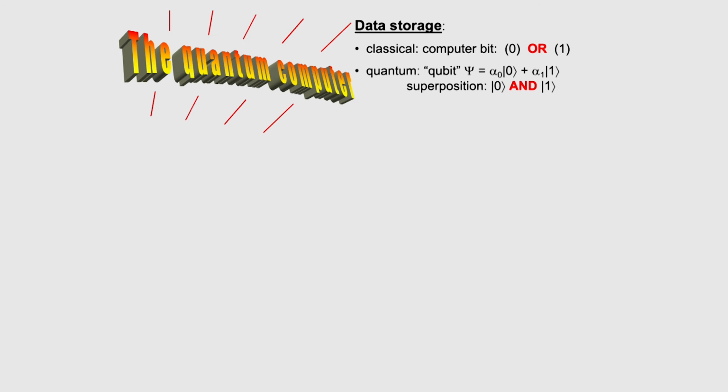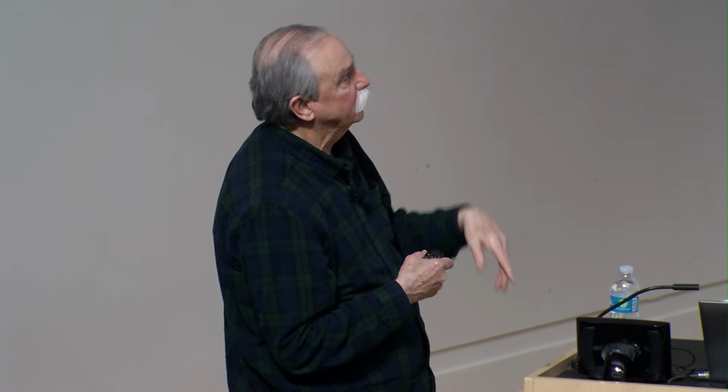One way to see why quantum would be interesting for computers is to think about how information scales. In the upper right-hand corner, you'll see in the second line we write our quantum bits, qubits for short, as these superposition states. In some sense, the bit can be both a zero and a one at the same time. For the physics students out there, we know that the probabilities of the bit being zero or one when we measure it are given by the coefficients alpha zero and alpha one, the absolute value squared, and of course, the total probability of measuring either one has to be equal to one.